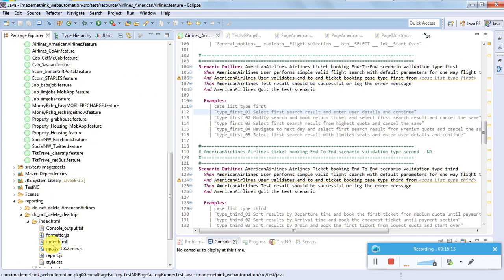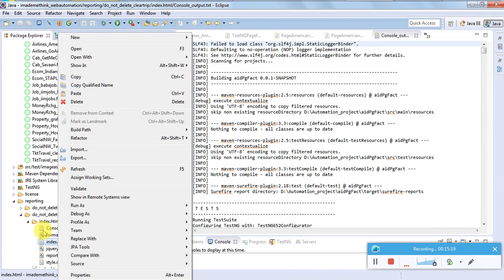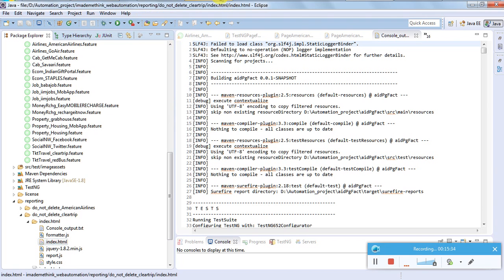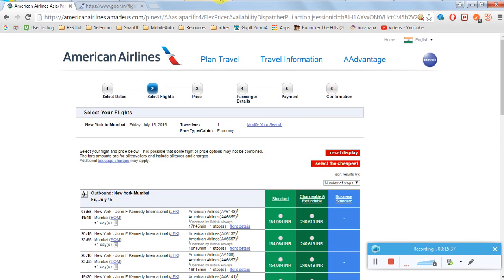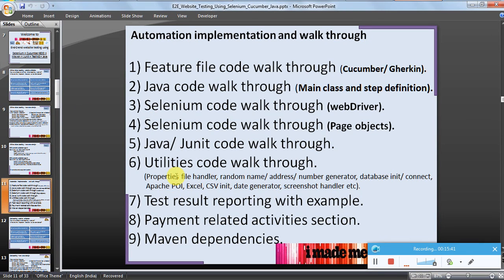It is not controlled by any plugin, but is just the system printouts, sysouts, and this particular index.html is the one which will give you the output. So we will see the utilities code walkthrough. The reporting part we are saying is payment related and Maven dependencies.